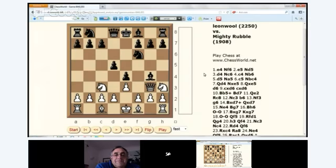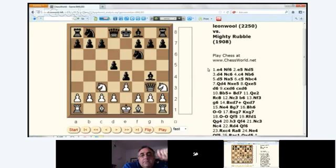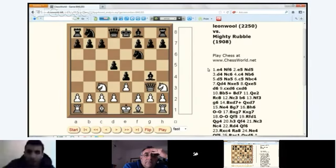So what will white do now? I'll move the queen to, let me see, to E5. Oh yes, that's a check as well, isn't it? Check, yes. Bishop to E7. That looks logical, yes. His queen is moving too much. I think it's good to keep the queen out of the fight in the early stage.